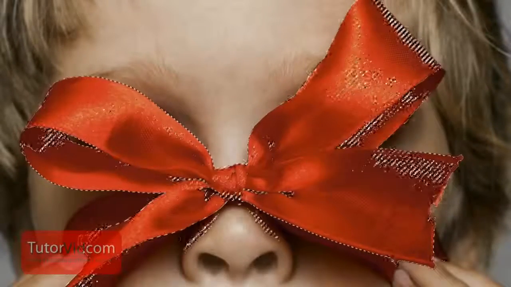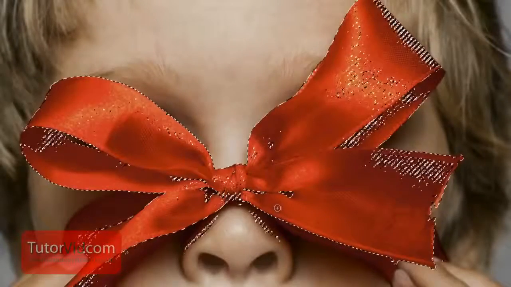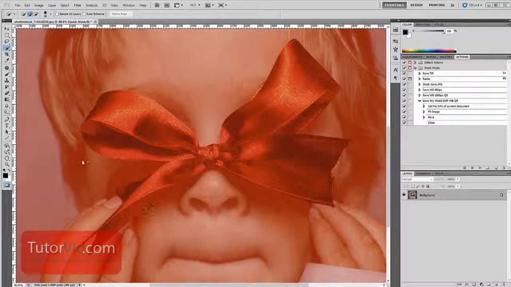Now you can see I have a little bit of cleaning up to do, a little over here and a few things that didn't get selected, but that'll be pretty simple in the quick mask tool. So go over to here and click the quick mask. So the way the quick mask works is, by default everything that isn't selected is red, and then when you select something that becomes not red. And it's a little hard to tell on this image because I'm using a red bow. So let's change the quick mask settings a little bit.